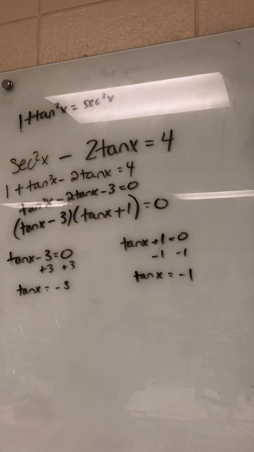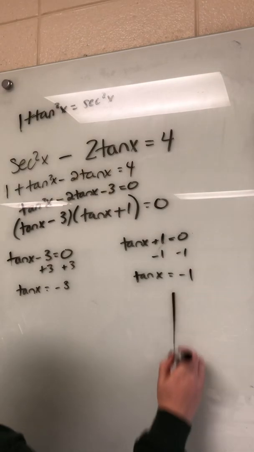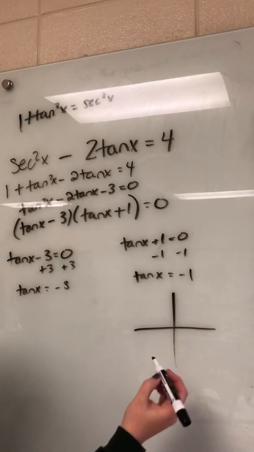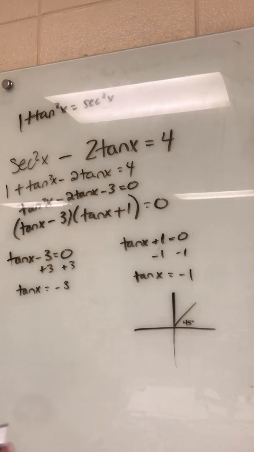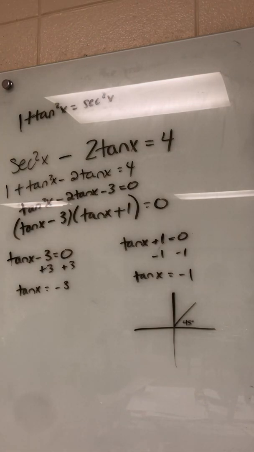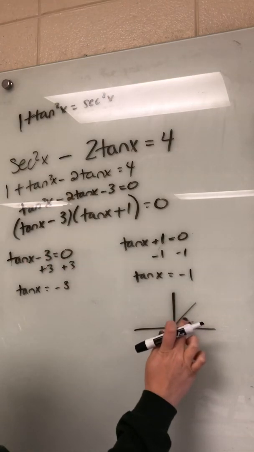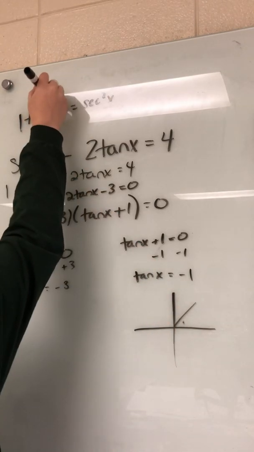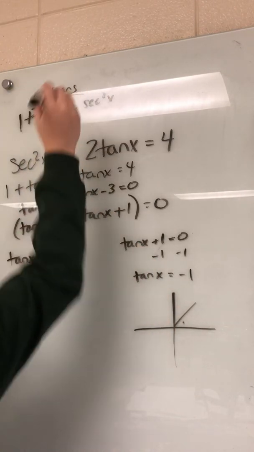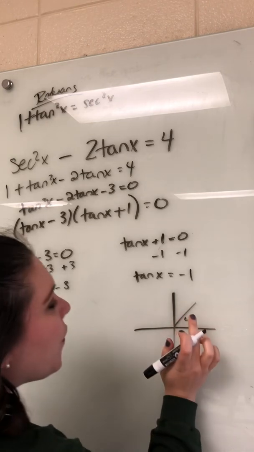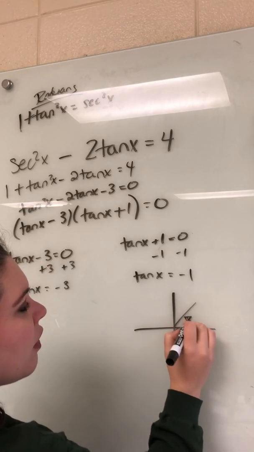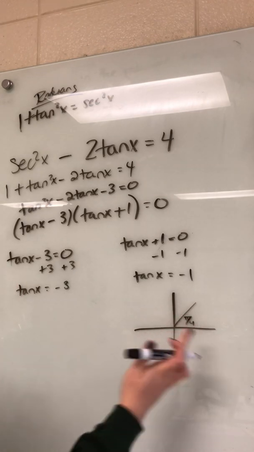Okay, so the one where tangent of x equals negative 1, that one I know from the unit circle. So I'm going to start with that one. I know the reference angle where tangent of x is 1 is at that 45-degree angle, right? Oh, I didn't specify if we were in degrees or radians. Of course we're in radians, because I said degrees. So this one you need to do it in radians. Okay, so this is not 45, but pi over 4.